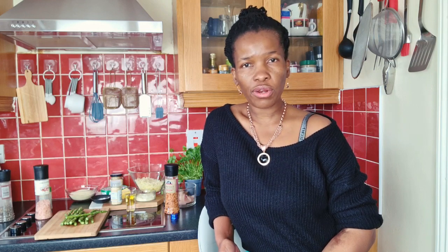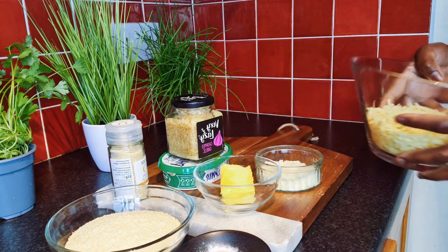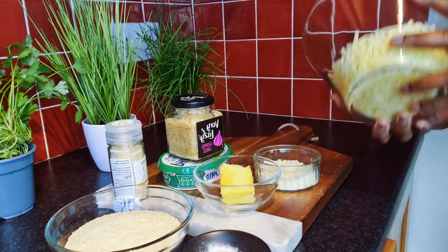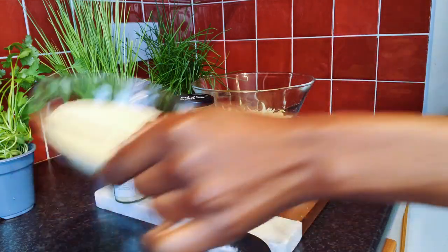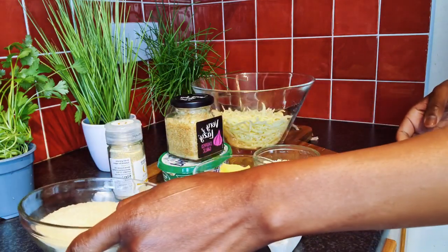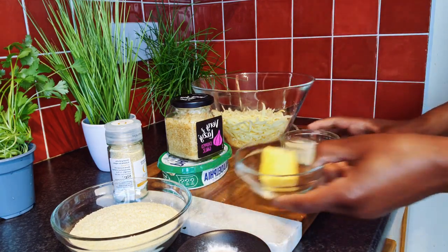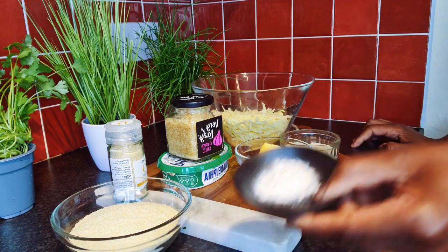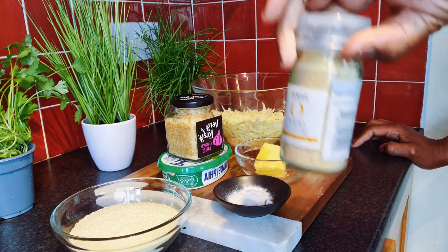Before you know it we'll be out of the kitchen, because all the recipes I share are usually effortless, simple, yet so tasty and easy to follow. We are starting with our main dish for this brunch, which is the garlic bread. We're going to need about a cup and a half of shredded mozzarella, a cup of almond flour — or you can call it ground almonds — and then some parmesan cheese, butter, baking powder, and onion granules.